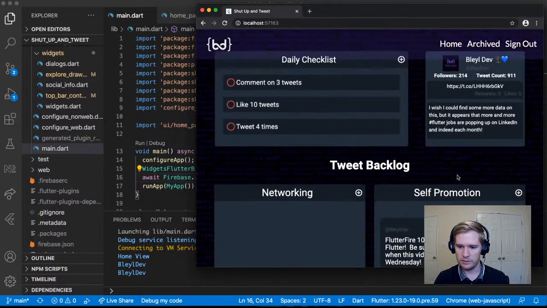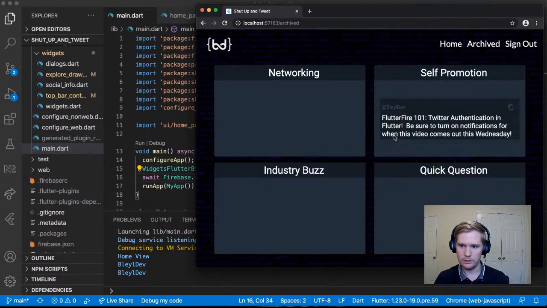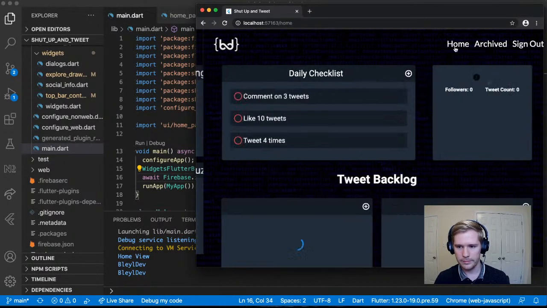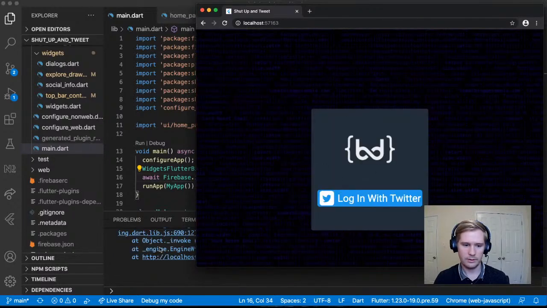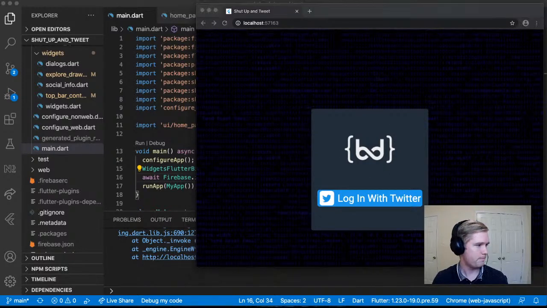Once you've used them, you can archive them, and they'll get put into an archive of tweets that you've already used. So that's the general idea. Right now, I've got some errors on that sign out that I'm thinking of looking into first, but I'm trying to fix up this auth page first.